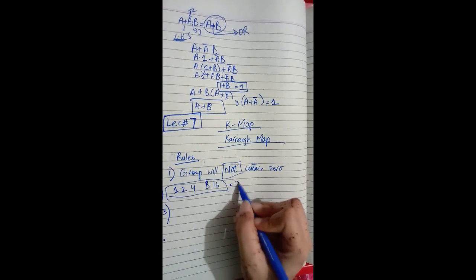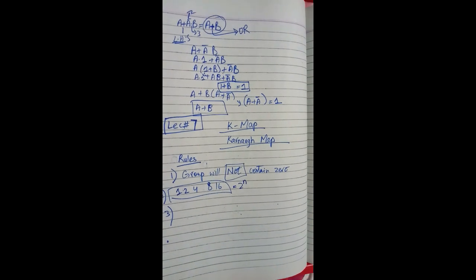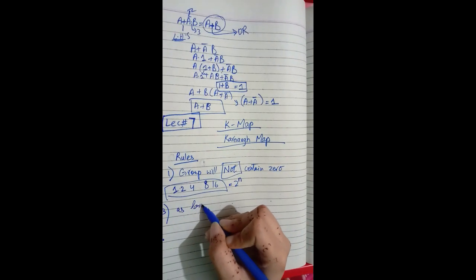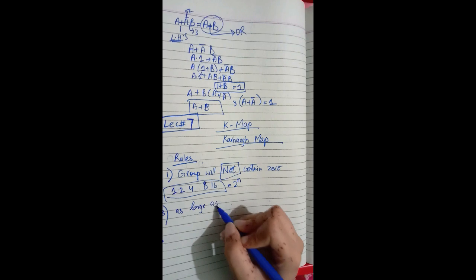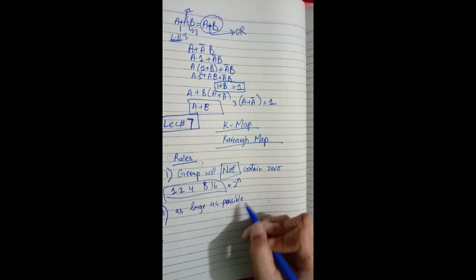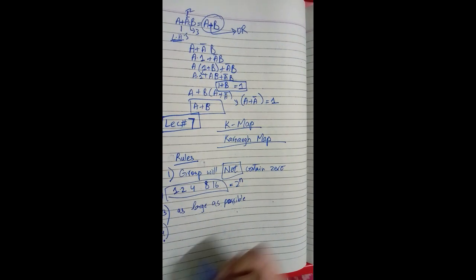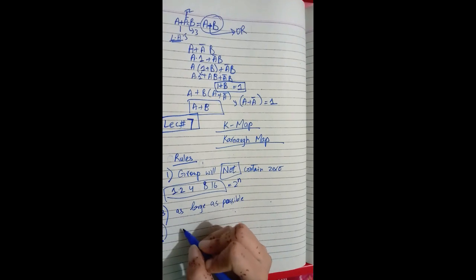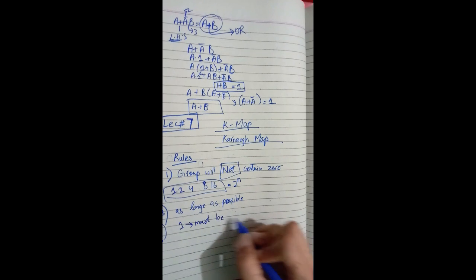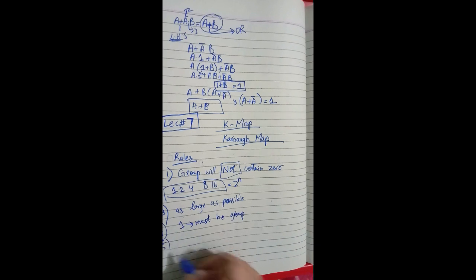This is simply 2 raised to power n. The third rule is each group should be as large as possible. हम ग्रुप को उतना बड़ा बना सकते हैं जितना बड़ा वो बन सकेगा. Group would be as large as possible. The fourth rule is cells containing 1 will be grouped or must be grouped. Cells containing 1 must be grouped. हम उसको कहीं पर भी अगर 1 आ रहा है तो हम उसको छोड़ नहीं देंगे ग्रुपिंग में, वो हर सूरत ग्रुप बनेगा. 1 must be grouped.